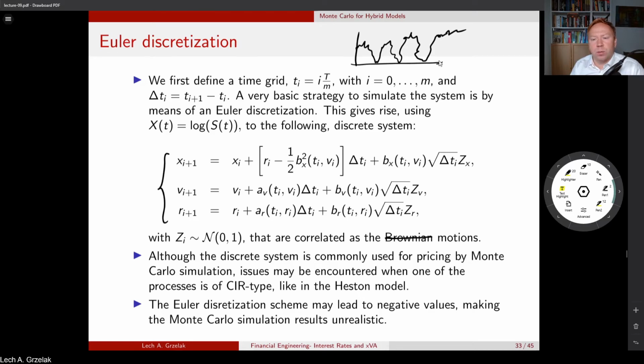And of course, if we perform Euler discretization, then this condition of hitting 0 and bouncing back is not really satisfied, so there is a positive probability that the variance at the next step is negative, that is, the probability that V_{t_{i+1}} is smaller than 0 is bigger than 0. This is essentially the issue that we have with Euler discretization if we deal with processes like CIR, especially if the Feller condition is not satisfied.